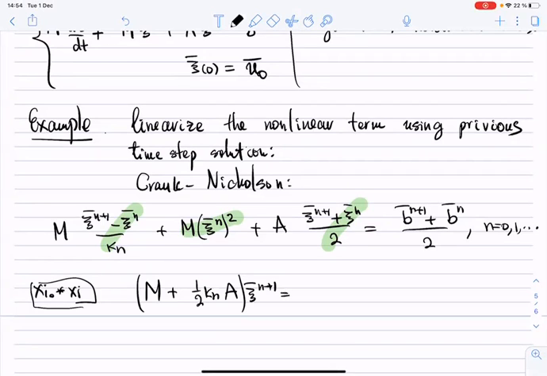And on the right, we have m times psi n with the negative sign. We put it to the right hand side, it's going to be positive. Here we have a times psi n, but with positive signs. On the right hand side, it's going to be negative. We have m minus 1/2 kn a psi n. And we have this term as well, so plus kn m psi n square. So I wrote it in this form.